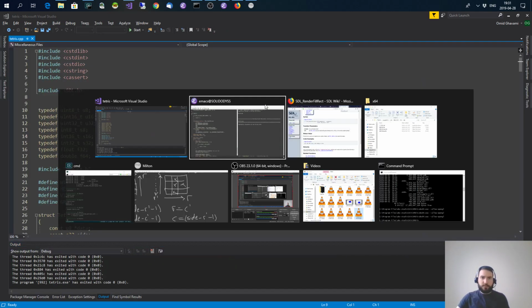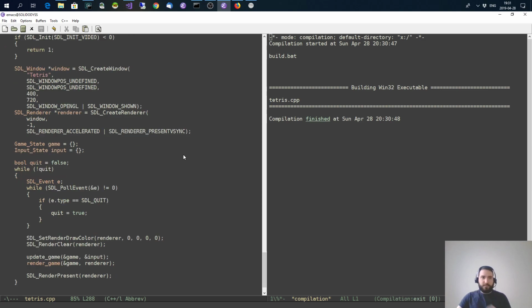Now we need to get some input state in so that we can move it around. Okay, so let's look at doing that. So we're going to use SDL for input, obviously, and then we can fill in the properties of the input state object appropriately.